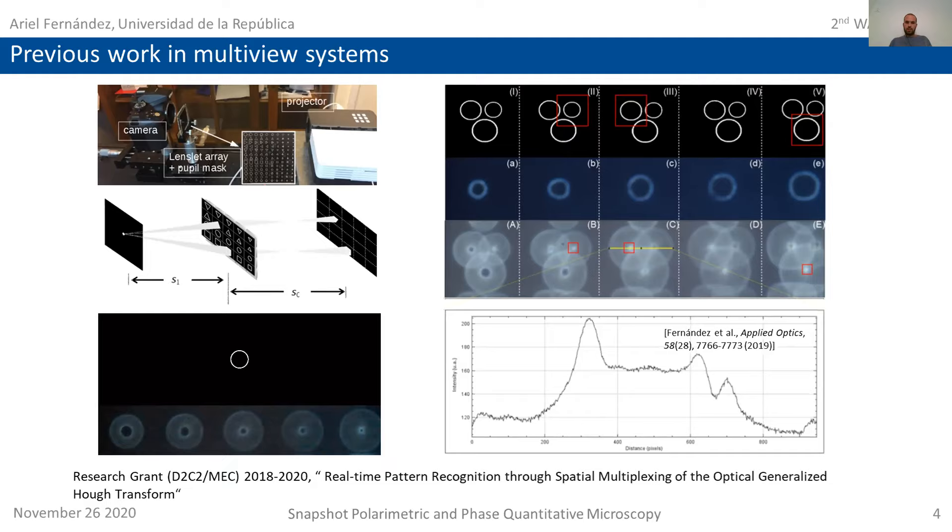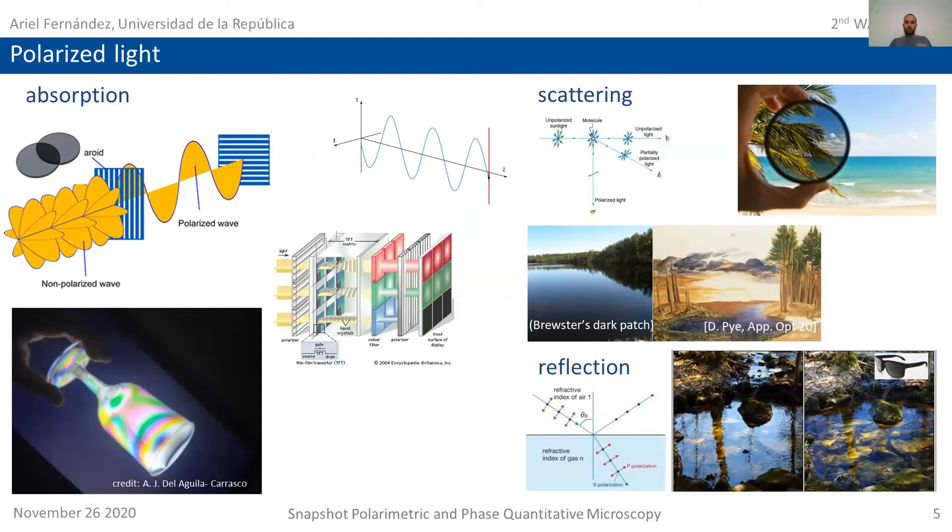As you may know, there are different mechanisms in nature to produce polarized light. First of all, when we talk about polarized light we are usually talking about linearly polarized light, but the general state is of elliptically polarized light - and in particular circularly polarized light. We know that one of the most common mechanisms is absorption: we have a non-polarized source that passes through some polaroid, and at the end of this process we have our light with the electric field oscillating in a certain direction - that is polarized light. Our vectorial field has a particular direction of vibration.